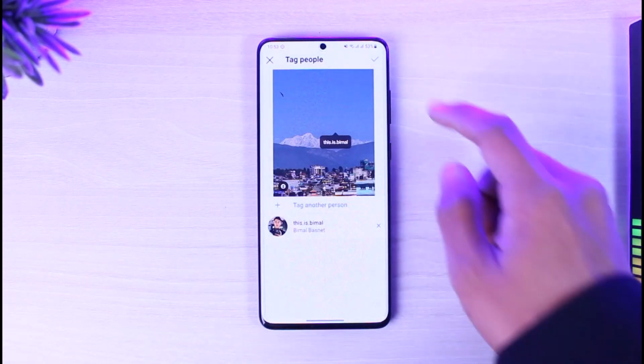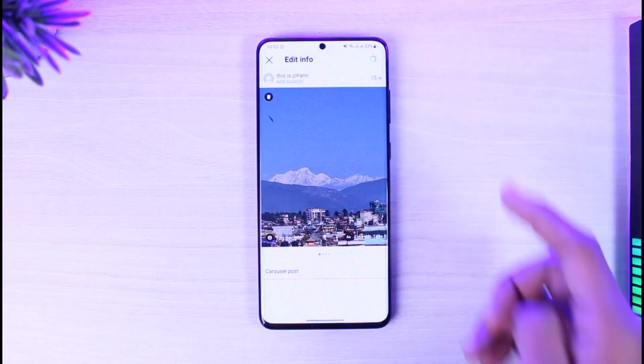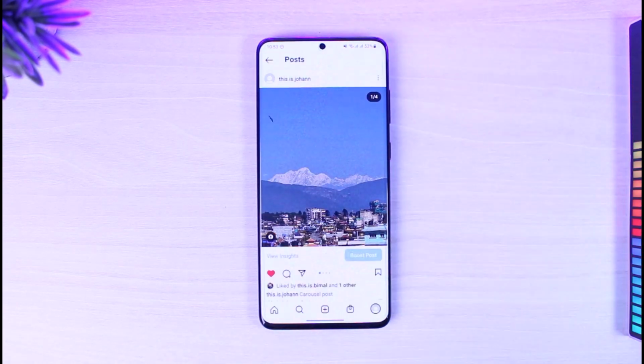Once you search for the name, just tap on the arrow icon here, tap on arrow, and then they will be successfully tagged to this account. But keep in mind that if you have not yet invited, you will not be able to do so. The only thing you have to do is delete this post, and then when you repost it, you have to invite them as a collaborator.